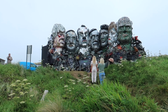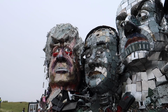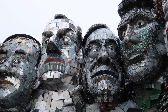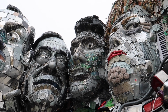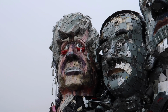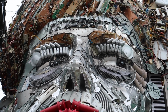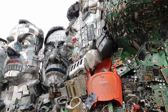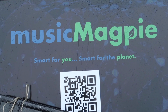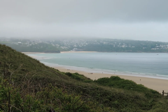This is Mount Recyclemore. It's a sculpture of the G7 leaders shaped like Mount Rushmore, made from electronic waste and has been erected in Cornwall ahead of the G7 summit. It aims to highlight the growing problem caused by disposal of electronic devices. Sculptor Joe Rush said he hoped it will show that these devices need to be easily reusable or recyclable. He said they need to be repairable or made to last longer because this stuff is going into landfill. According to the UN, more than 53 million tonnes of e-waste was generated worldwide in 2019. Mr. Rush was commissioned by Magpie to create this art piece, and it has been installed across the bay from Carbis Bay Hotel, where the G7 summit is being held.